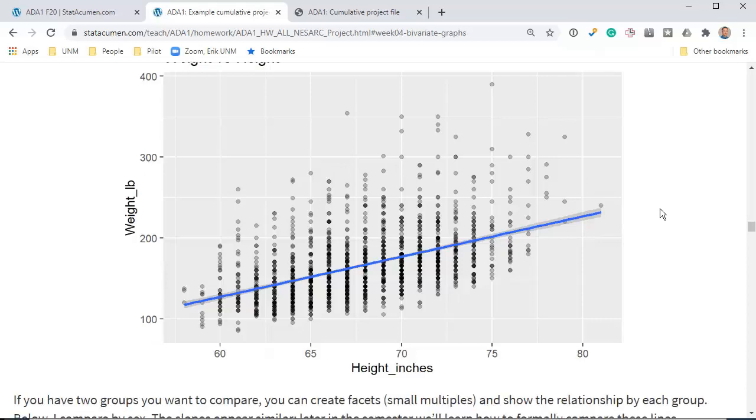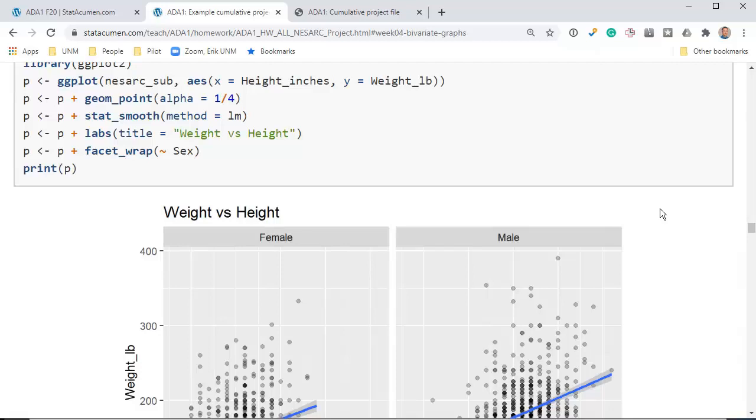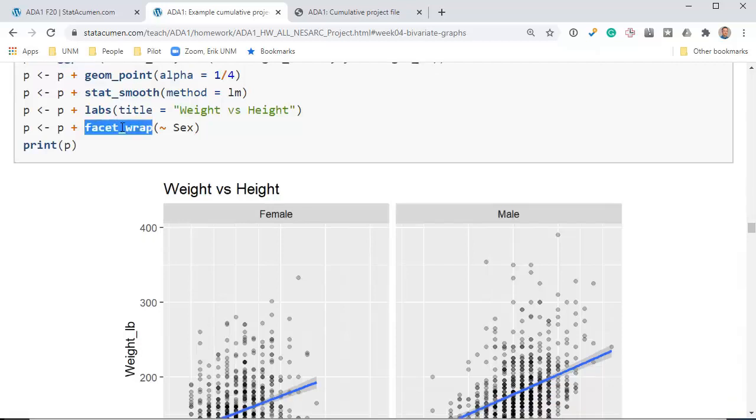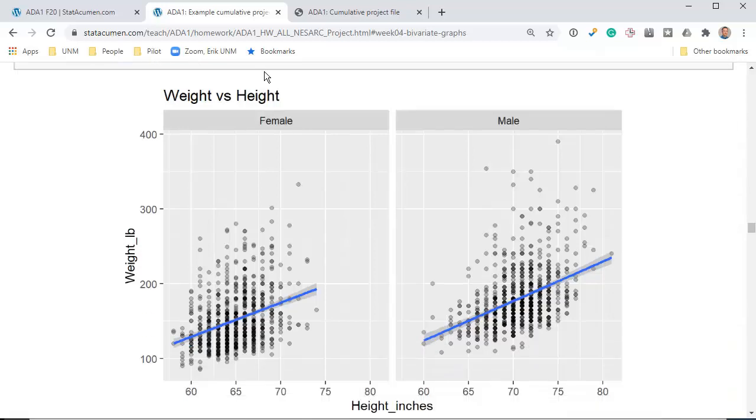Another thing we can do is create facets to show how the differences depend on a categorical variable. In this case, we're looking at sex.